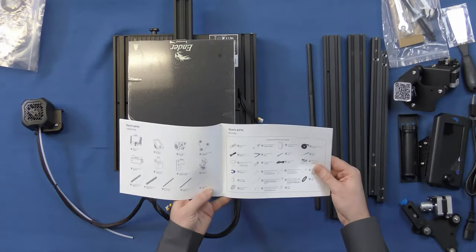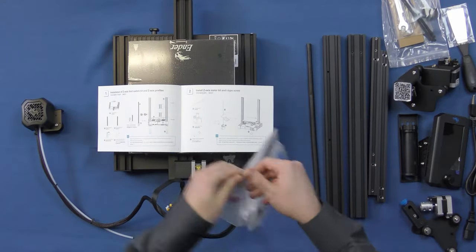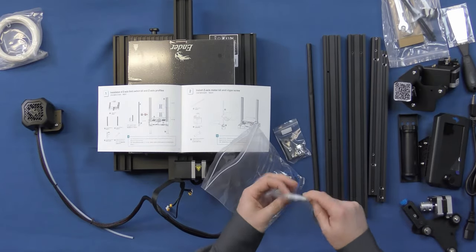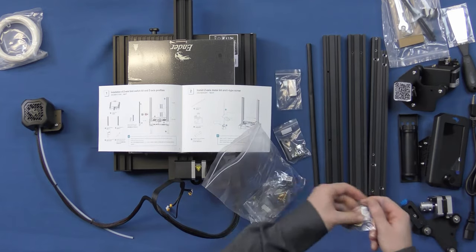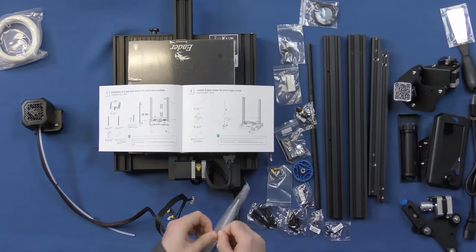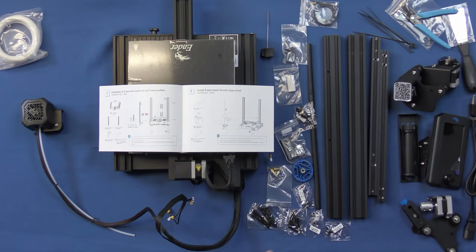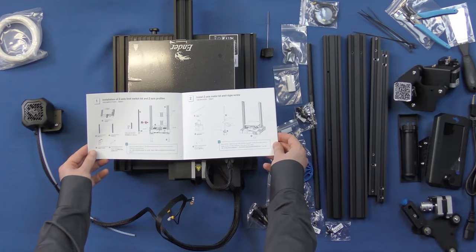Jeff will be so proud of me to see me reading the manual. I'm just going to kind of lay everything out here. We've got the Z-axis switch, came with an SD card and card reader, like a USB reader. Just lay everything out so that it's easy access as I'm going through the manual and figuring out how to set everything up. And there's the side cutters that they've included for you. That's great for trimming pieces of your 3D prints, especially if you have any platforming, you're going to need those.